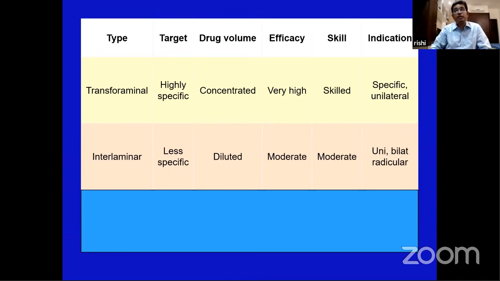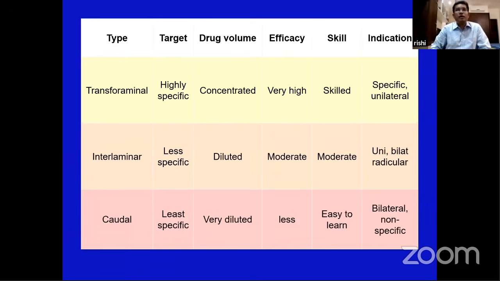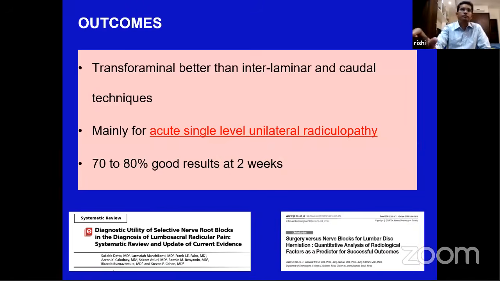But this is very useful when the patient is having a bilateral radiculopathy or if there is an existing significant axial pain also. In those situations, an interlaminar epidural injection may be preferred. The third one, caudal, is the least specific one. Like I told, whether you have herniation at L2-3 or at L5-S1, we give it through the caudal route and the drug is expected to reach proximally. If it doesn't reach, the drug is not going to act at the level of the inflamed nerve roots.